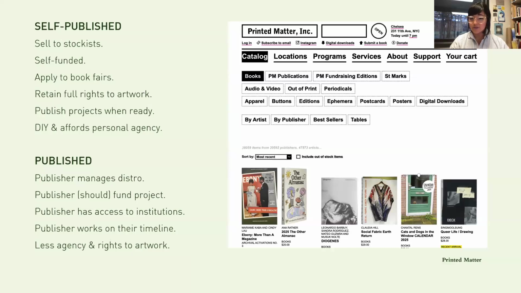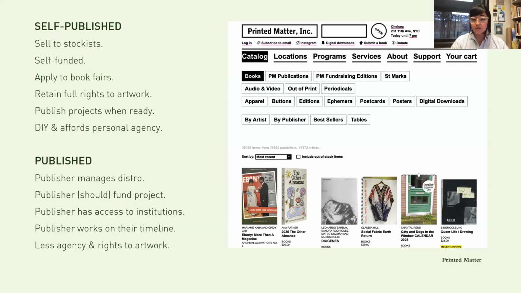A publisher also, I have this note on here, should fund projects. It's not ideal to have to pay for your work to be published by a publisher, right? It's one thing if you're self-funding because you're paying to have your work made, or if you run your own press and you're funding, okay, all still on the up and up. But publishers who are literally profiteering off of artists and exploiting artists, I would highly recommend not seeking a publisher if that's the model. There's very few cases in which I think it would make sense to pay money to a publisher to distribute your work. And there's all kinds of ethical concerns around that, but it is a common reality.